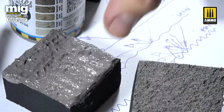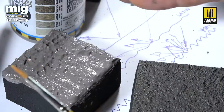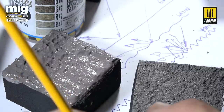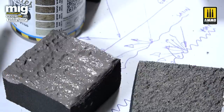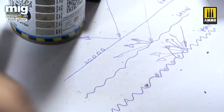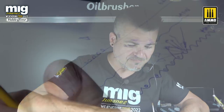Don't place the tank right now. Just let it dry and be sure that the look is nice, and then in a second coat, for example tomorrow, you will adapt the tank or your vehicle to the surface. It doesn't matter if it's a tank, tractor, building, or a tree, but do it in 2 steps, okay? So now I will let it dry on my table while we do another different thing.